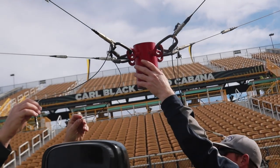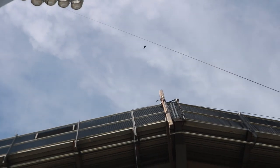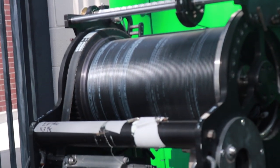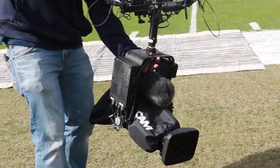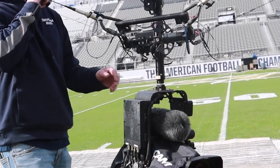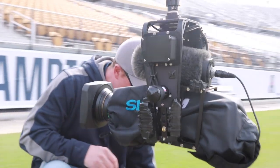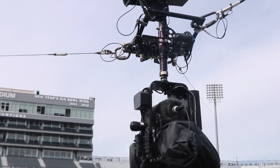My name is Joey Cruz, I'm with SkyCam. We're getting ready to hang the SPAR — the suspended positional aerial robot. We're going to attach it to the transport system and put it up in the air. Inside the cables is a fiber optic element, and that carries our communication from here up to our operating location in the press box. The SPAR weighs about 55 pounds. Every stadium is different — it takes anywhere from two to three days to set up, and then about three hours to tear down.